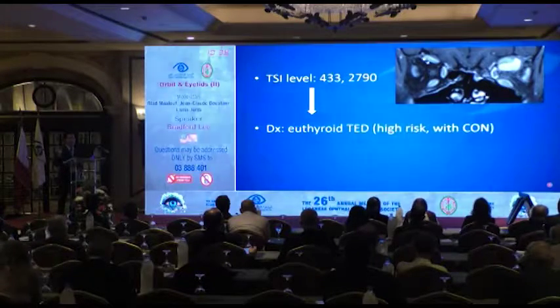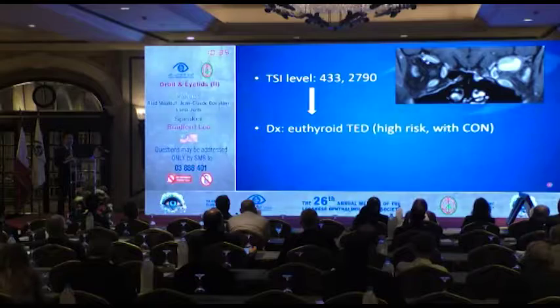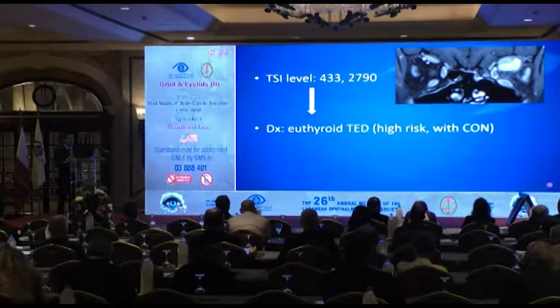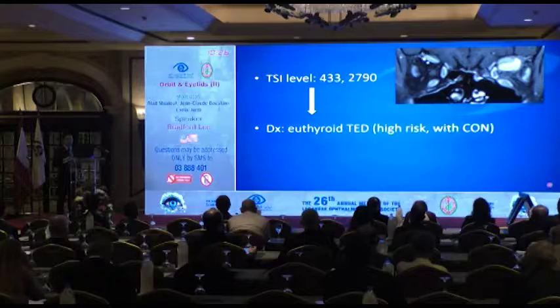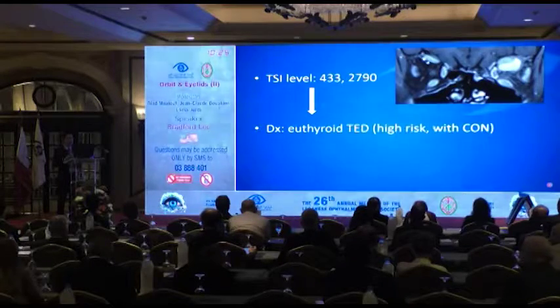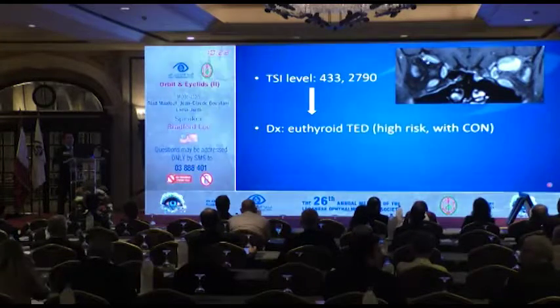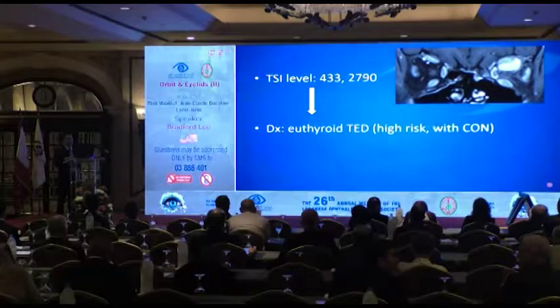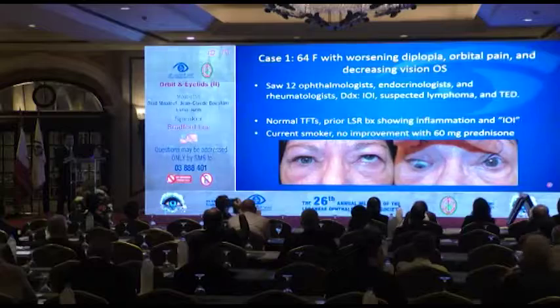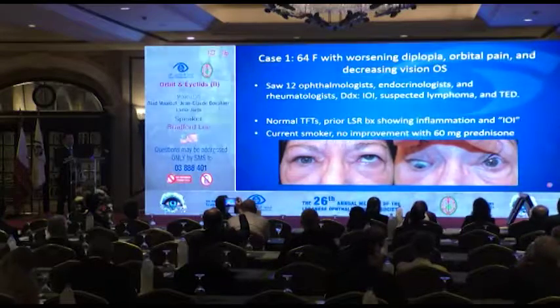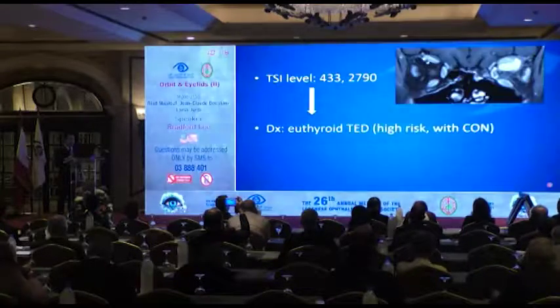2790 is about the highest I've ever seen, even though all of her thyroid function tests had always been normal. And in the MRI up there, you can see that there's marked enlargement of the superior rectus muscle and the levator muscle, which is kind of atypical because typically patients present with enlargement of the inferior rectus muscle with restricted up gaze, whereas she had restricted down gaze in the left eye, and periorbital edema left greater than right.